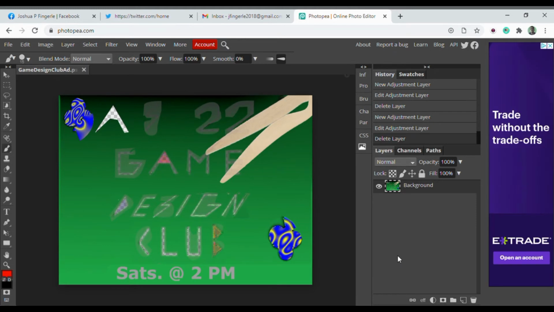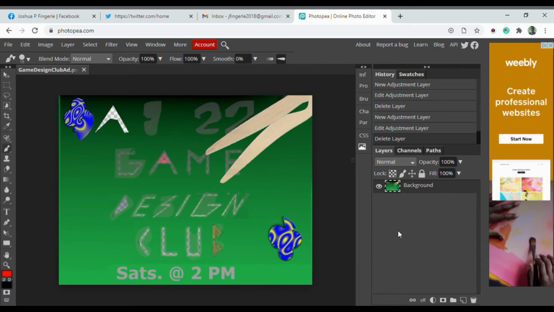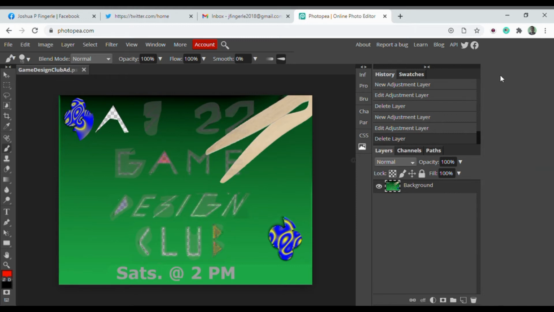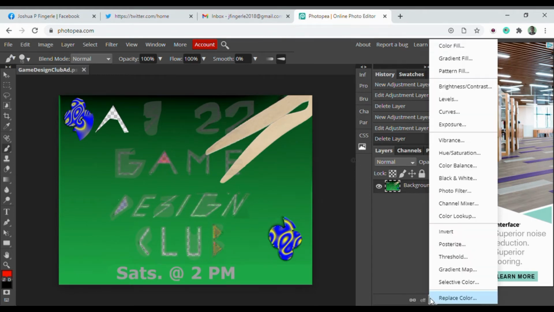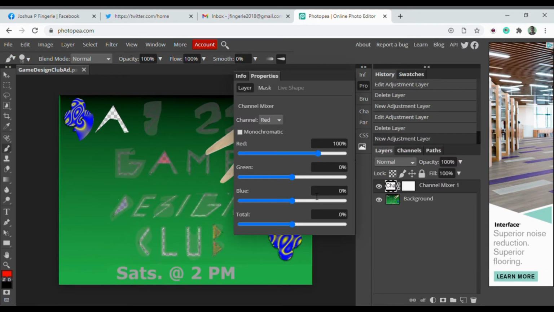The next filter, Channel Mixer, works in a very similar way to the black and white filter. In particular, you select the color you want to blend in, red, green, or blue, and the concentration this should be applied to on the red, green, and blue channels, or total for the entire image, like so.